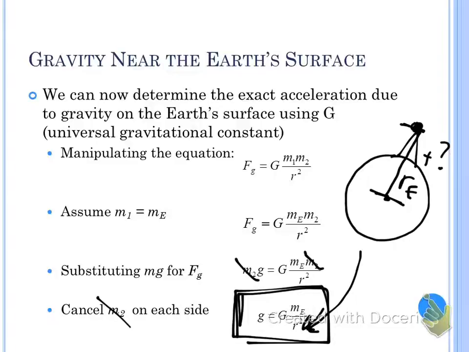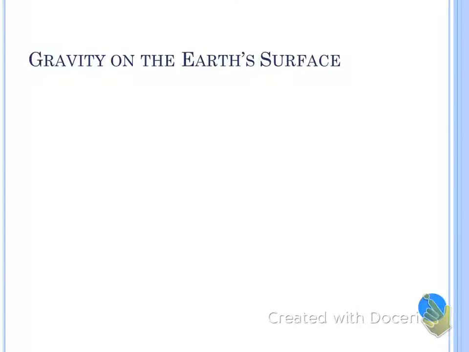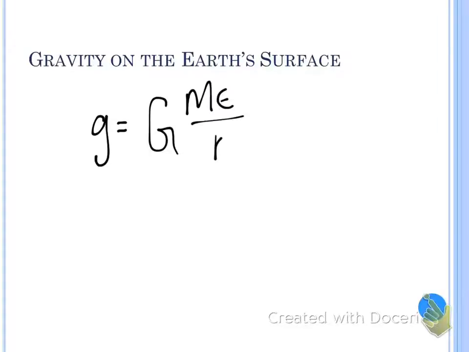Okay, and what does radius always need to be measured in? Meters. Good, not kilometers, meters. I want to solve for gravity at the Earth's surface. Okay, and I want to see if we can get it to come out. What would we be expecting gravity to be at the Earth's surface? 9.8. So let's solve for it. Let's see if it works. Okay, so we'll use G times mass of the Earth over r squared. Okay, and we're going to see if this truly comes out to be 9.8.